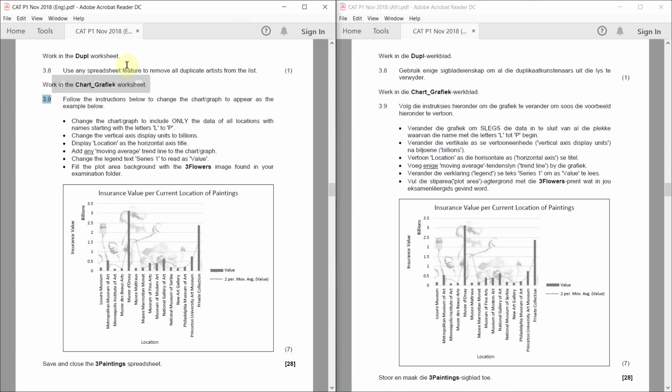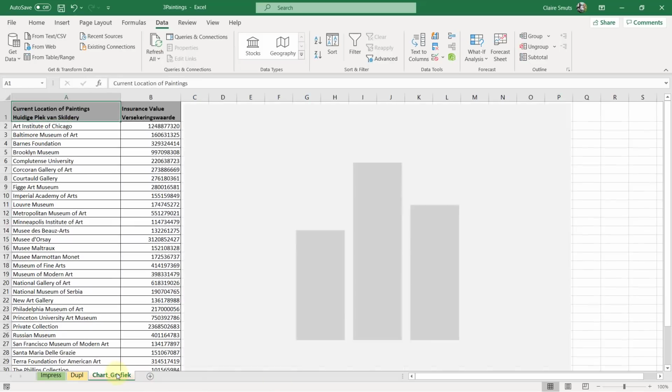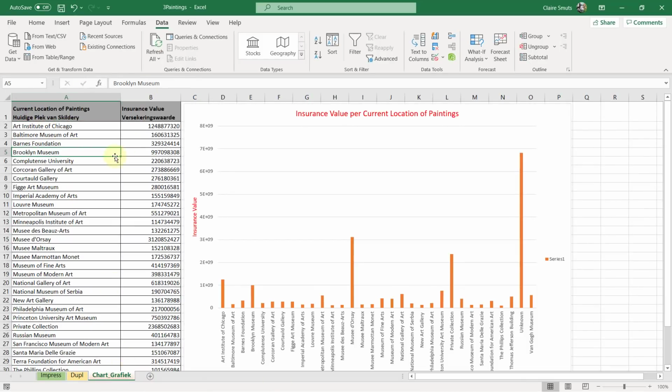3.9. Work in the chart worksheet. Follow the instructions below to change the chart or graph to appear as the example below. Change the chart or graph to include only the data of all the locations with the names starting with the letters L to P. So only L to P. There were many ways to do that.